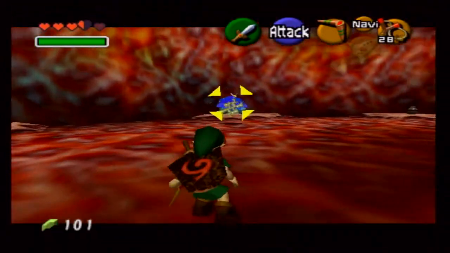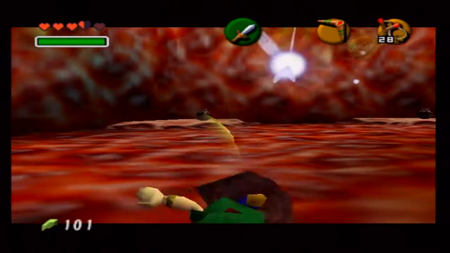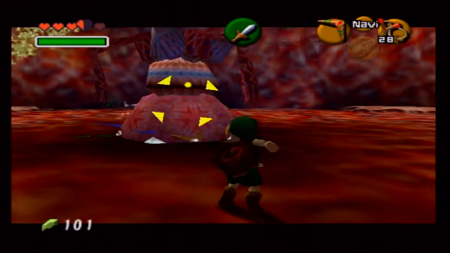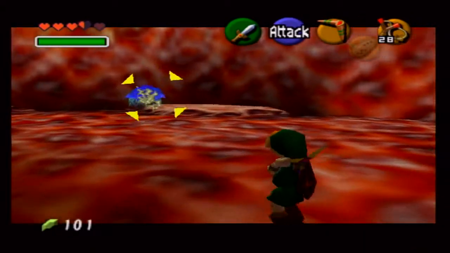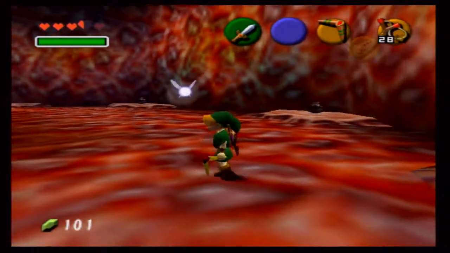There we got another jellyfish out of the way. Another jellyfish out of the way. And if you're fast enough, you can usually get the third one, but you gotta be really, really quick, to expose its fleshy goodness. And finish off this last jellyfish. Ooh, the elusive jellyfish. Yes.